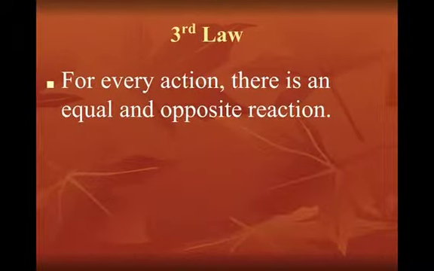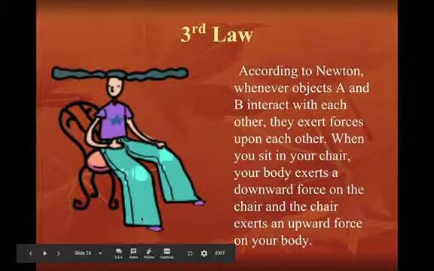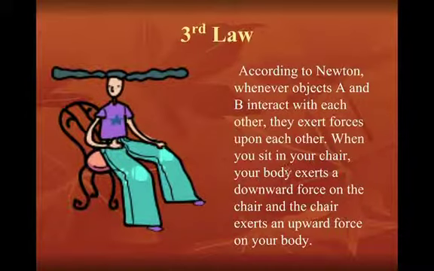Okay, this one's my personal favorite. Action-reaction is this idea that if you can identify a force acting on an object, there's got to be some equal and opposite force there. So we mentioned the chair earlier, and here's another example. So when you sit in the chair, your body is being pulled down by gravity, and so you are pushing on that chair. But the chair has to push up on you with an equal and opposite force. If it's not equal and in an opposite direction, then you would be accelerating, either up if the chair is pushing more on you, or down if it is not.